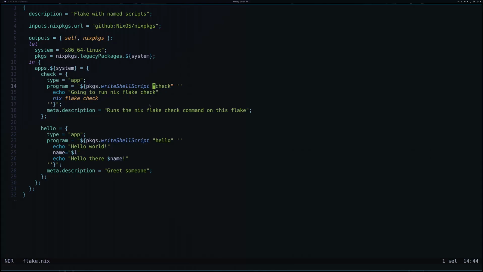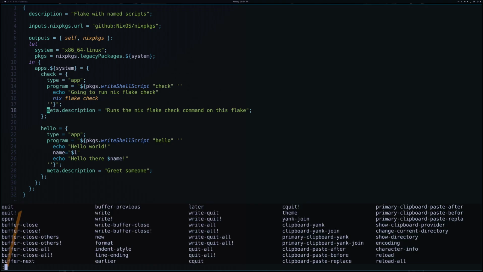Now, writeShellScript takes a parameter, which is the name of the script it's going to create, and then you pass it some text. You can see here that I've got an echo and then a Nix Flake command. Now, this meta.description is optional, but if you don't have a meta of any kind defined, then there won't be any further description when you do a Nix Flake show, and also a Nix Flake check will complain. It'll generate a warning as opposed to an actual error, because it considers that there should be some kind of meta. All your usual meta stuff can go in here, like maintainers, platforms, etc. But for our purposes, you're probably only going to want a description in here.